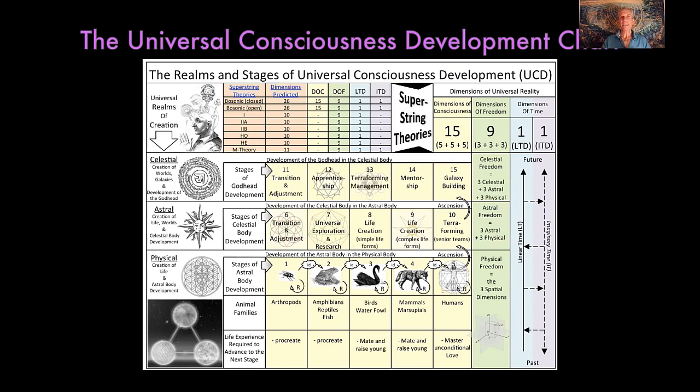So in the upper left-hand side of this chart, you'll see a colored table starting with the 2 orange columns. These are the names of the superstring theories on the left, along with the dimensions predicted by each. At the top, we have bosonic closed and bosonic open. They predict 26 dimensions of reality. Doesn't say what these dimensions are. It says there's got to be 26 dimensions for our models to predict all the elementary particles that we find in the standard model of elementary particles.